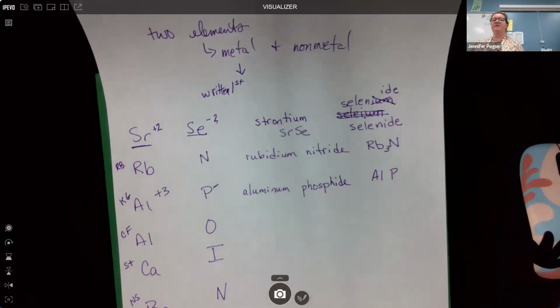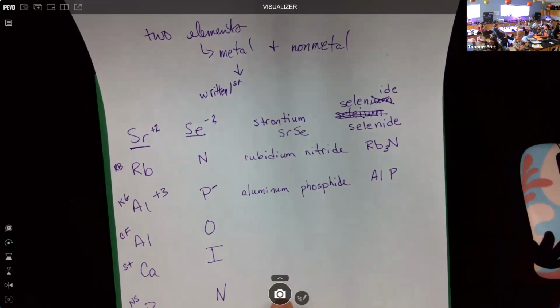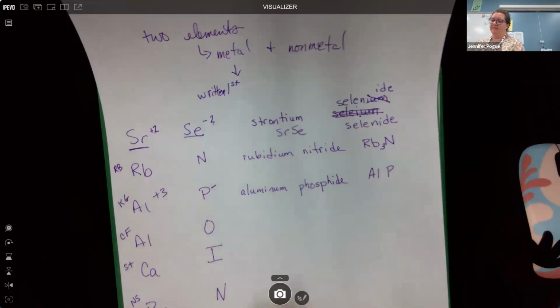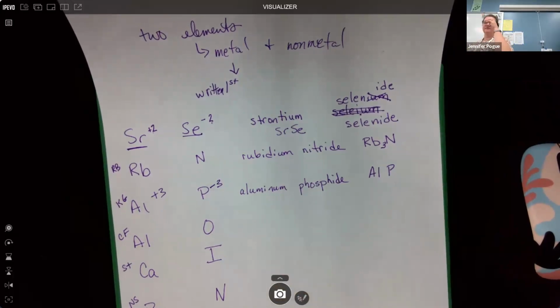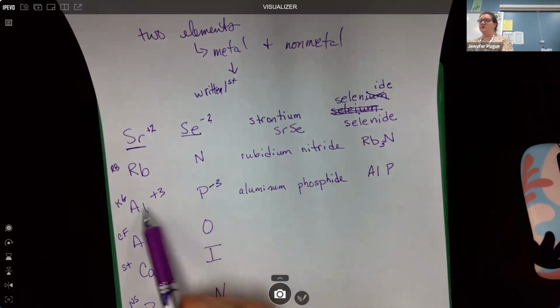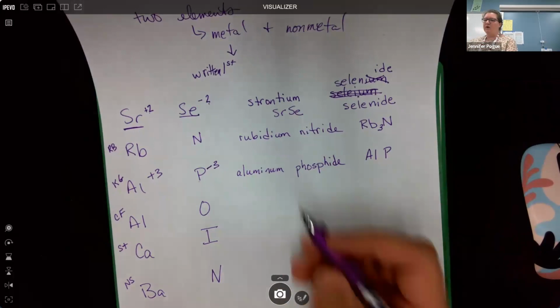So, if I could just follow the same pattern, how many valence electrons does phosphorus have? 5. It has 5. It wants 8. So how many does it need? It needs 3. So that's how you're going to figure out that negative charge. Okay. So your formula would be how many of each? One of each. Good. All right, Forge, you're up.